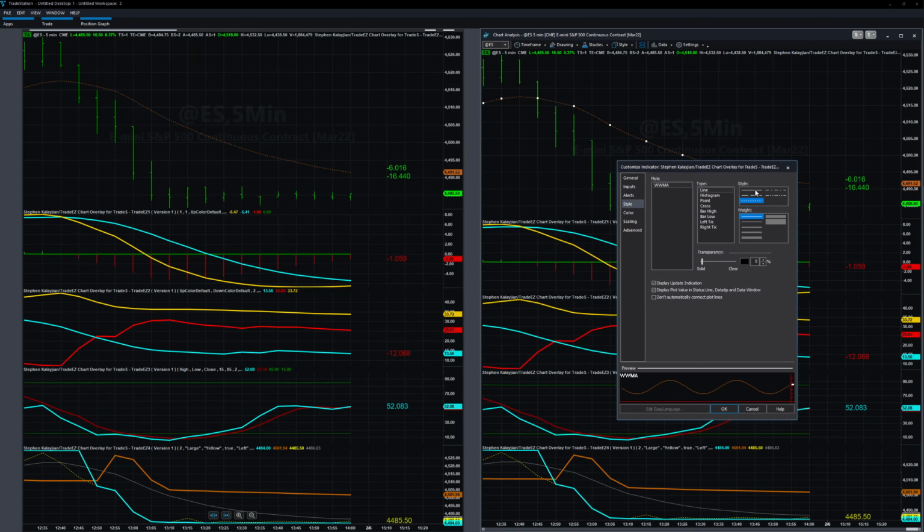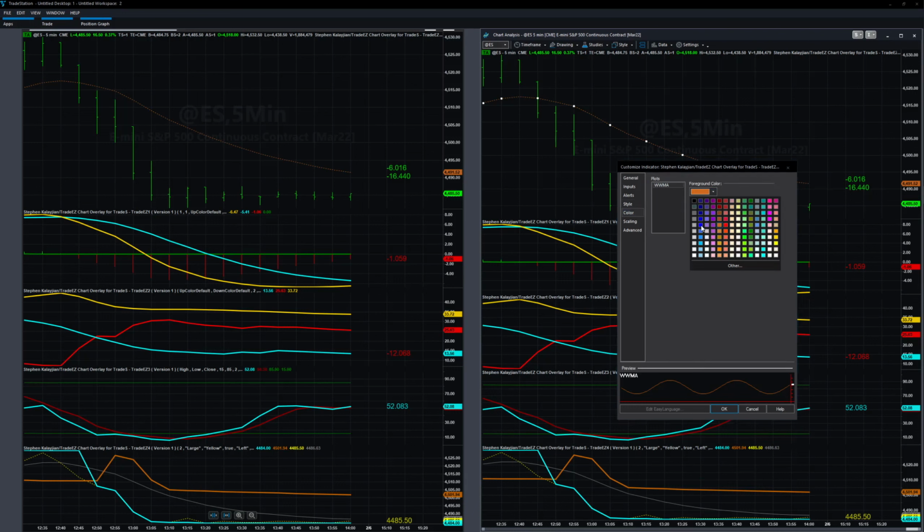I could choose a line here, or a dashed line, or a continuous dash line. That's only the moving average that is not letting me increase the thickness, but you can choose different line pattern styles. Then I went to color here, then I chose the color that matches what I think is close to the live stream layout chart.